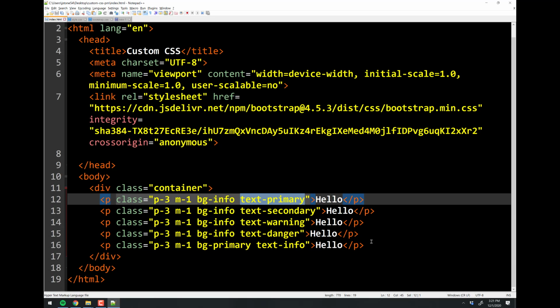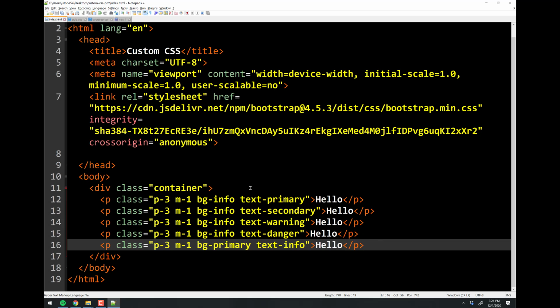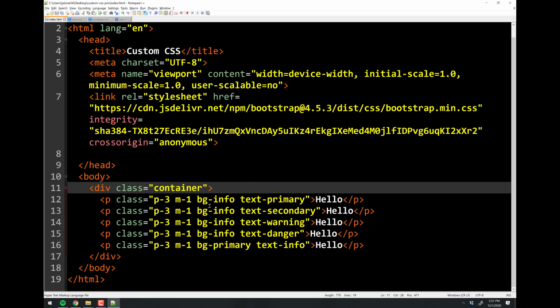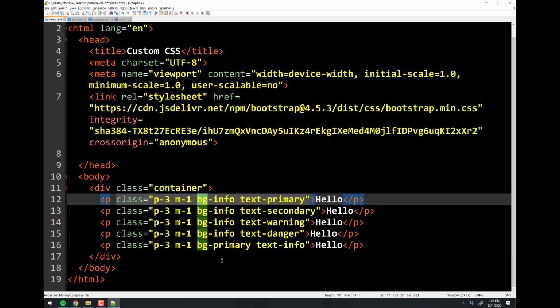Well, you can also do it as a background, so I used BG-primary or BG-info. Info is a color. If I'm using it on a button, BTN-primary, whatever. If I'm using it for a border, border and whatever color. We'll see some of that in a little bit.